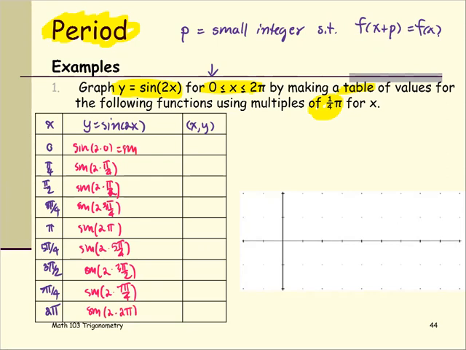And then simplify the product there, the 2 and the angle. So it's going to be sine at 0 for the first one. The next will be sine at pi over 2. Next will be sine at pi. Then sine at 3 pi over 2. Sine at 2 pi. The next is going to be sine at 5 pi over 2, which is the same as sine at pi over 2, because angle 5 pi over 2 will give the same function value as angle pi over 2. So we recall the pi over 2 is the coterminal of the 5 pi over 2. And then next is the sine of 3 pi.